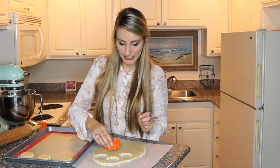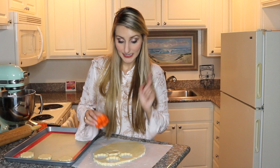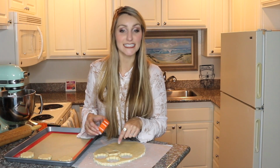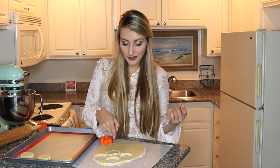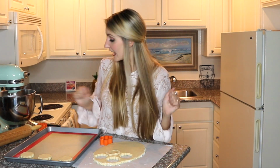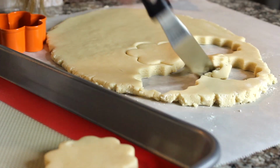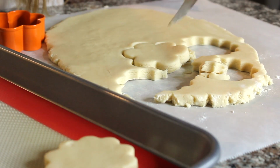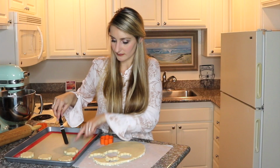I'm gonna switch it up a little bit. We're going for a different kind of flour now. Oh, see, this is perfect. I'm so glad that this happened. These cookies, they came out perfectly fine using the cookie cutter. This one, a little lopsided, and that's when we use the icing spatula. Gently lift it up, and then we can transfer it. And voila.